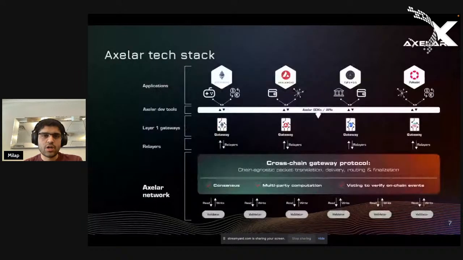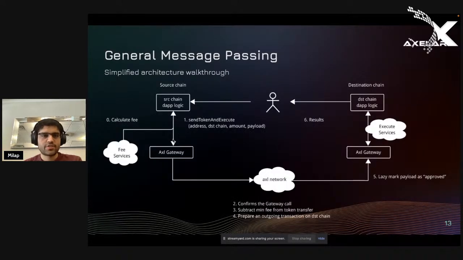Again, to remind everyone, on each EVM chain, we have these gateway contracts that allow applications to interact with the Axelar network. On this gateway contract, you can call the call contract function, and specify the destination address, the destination chain, and the payload you want to send. As part of that, we have some fee services, i.e., there's a specific contract where you can send some fees to. Once you do that, the Axelar network will pick up the transaction you made and route it through the Axelar network to the destination chain, where on the destination chain's gateway contract that the Axelar network has deployed, this payload will be lazily marked as approved, meaning that it's approved by the Axelar network to be executed on the destination smart contract.